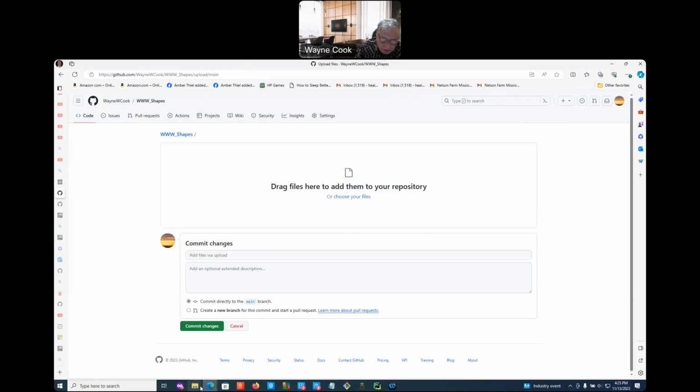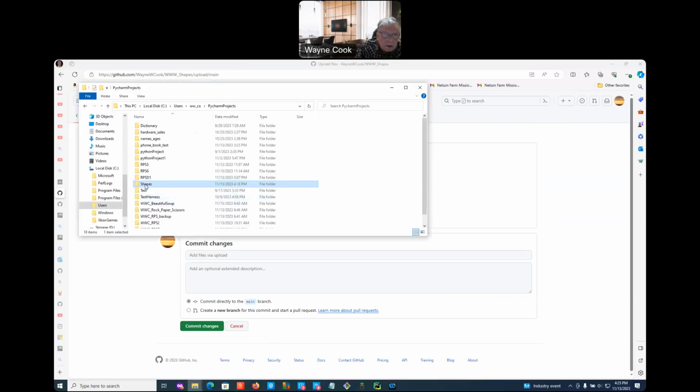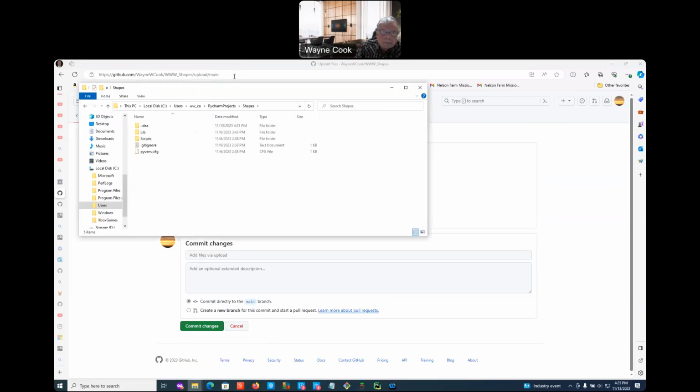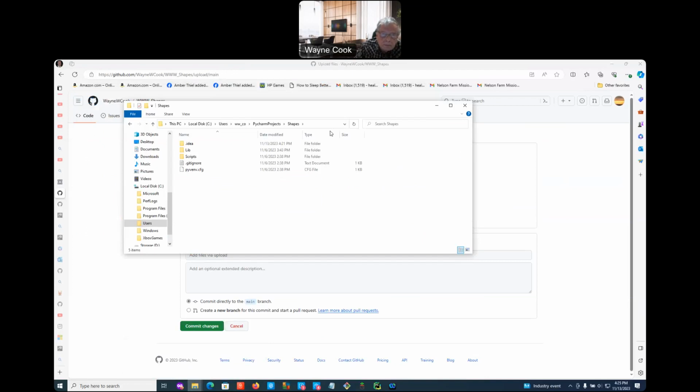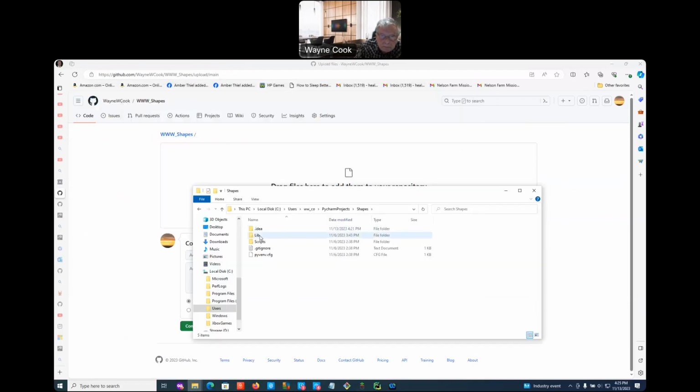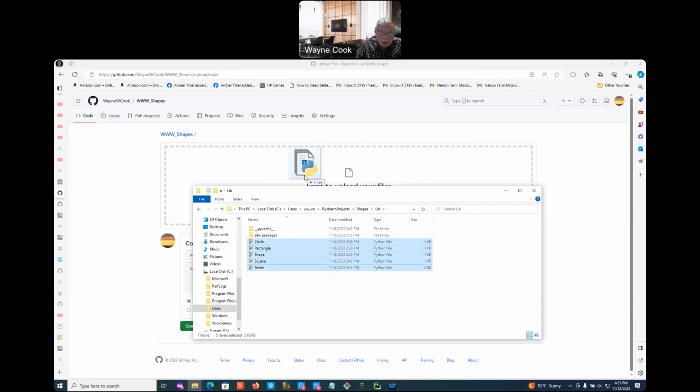There are 3 files that I want to upload on this, including the circle through the tester. And then just upload the files here.